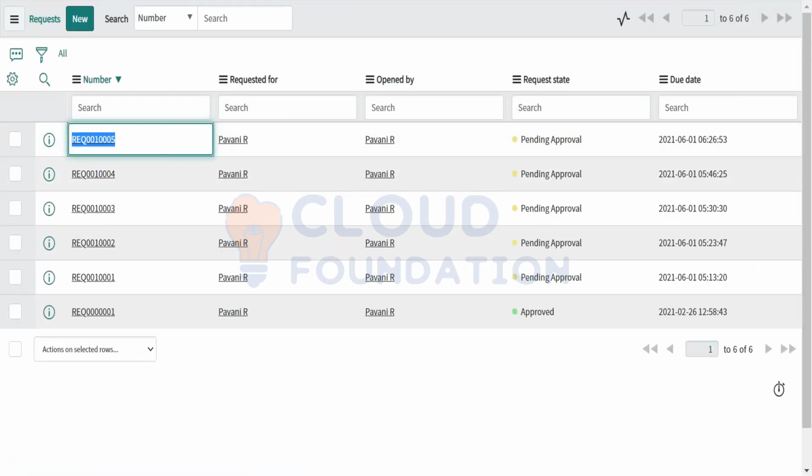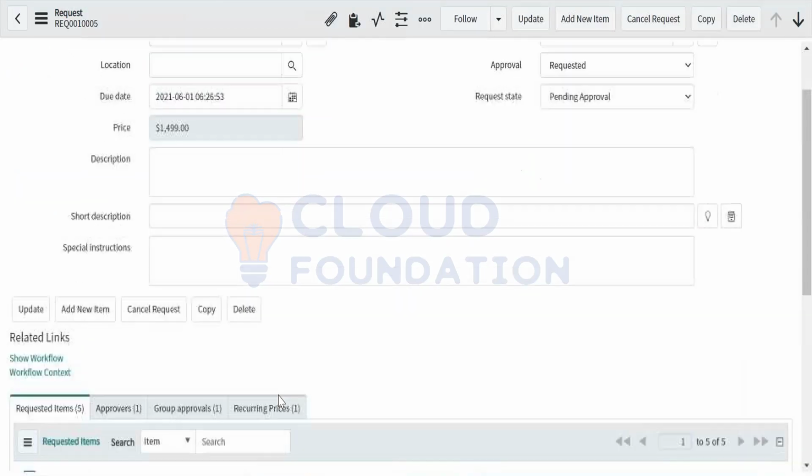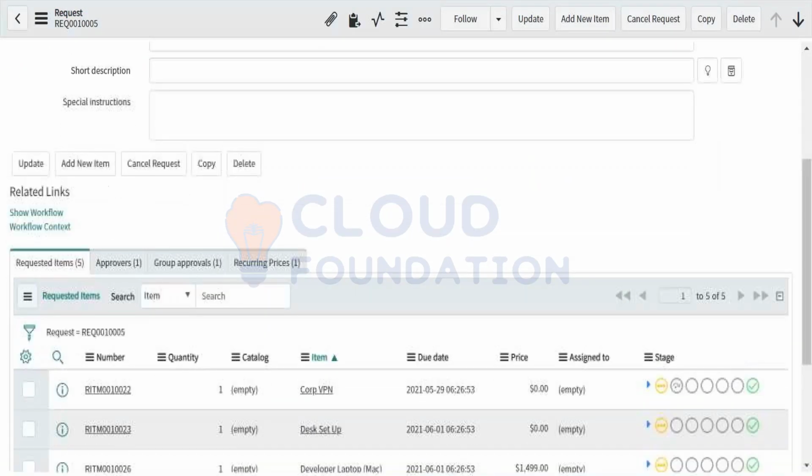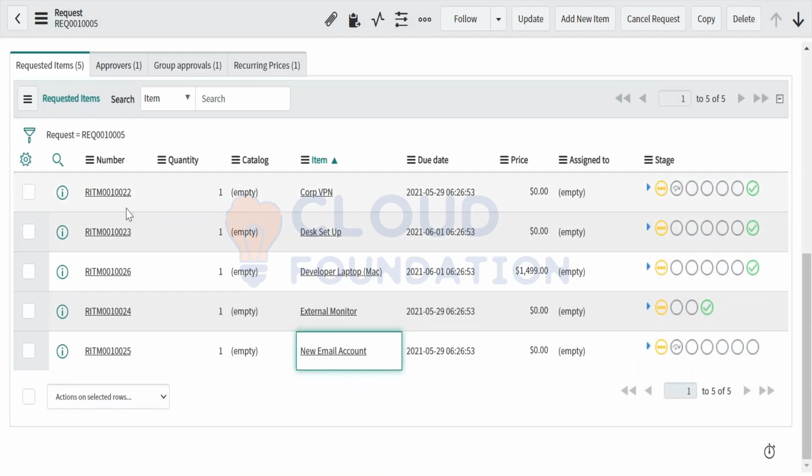The reason we have this as a request is that the moment the request is created, each of these items has a separate requested item number. Under one request I can request many things, and each of them will have a task generated under it.